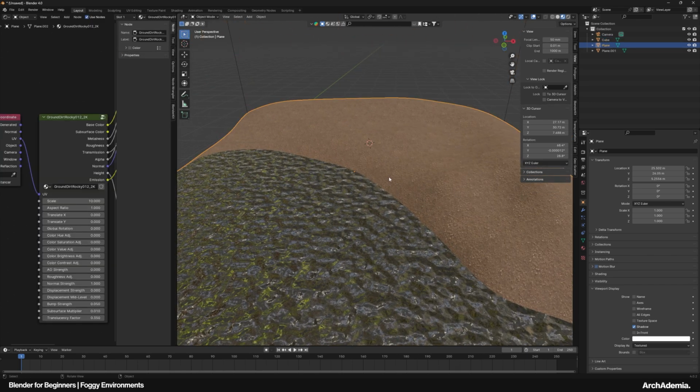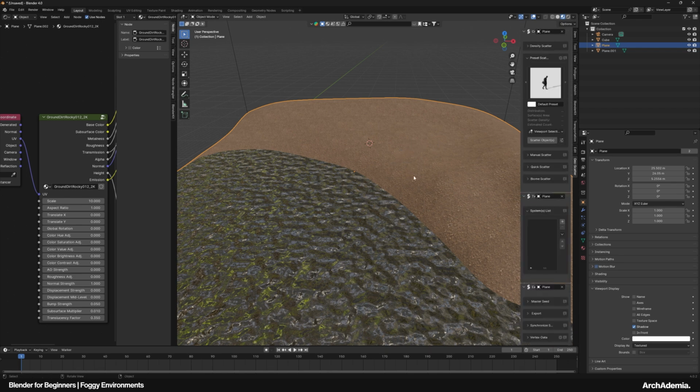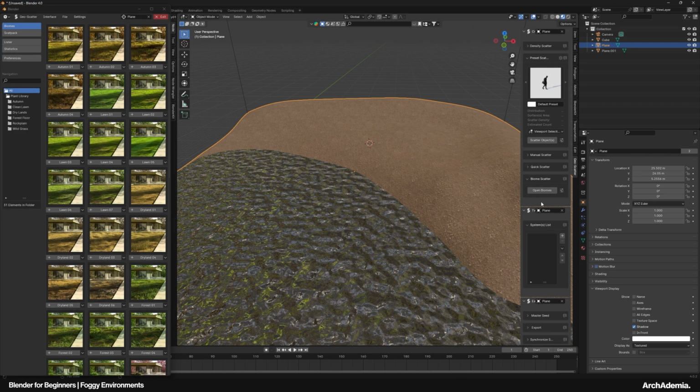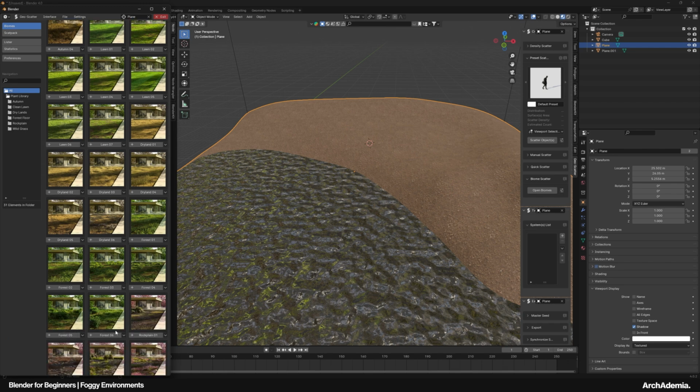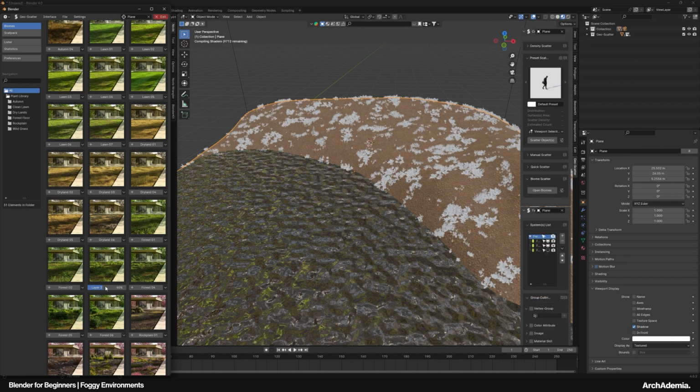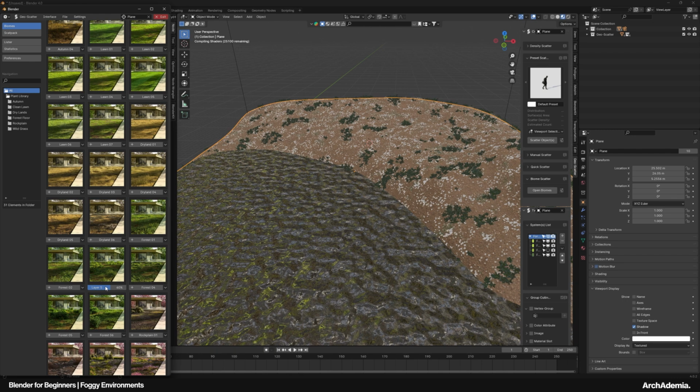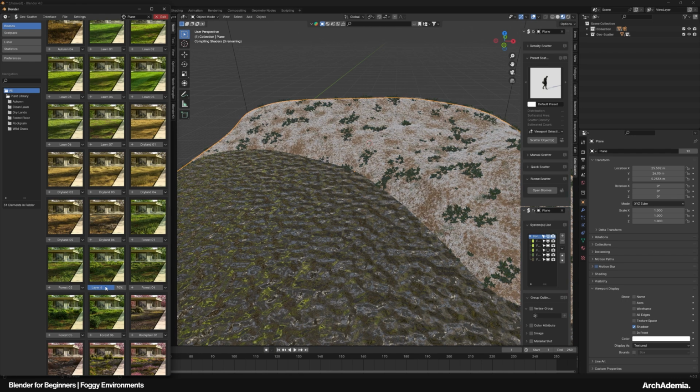Right, okay, so then next plugin to be aware of is something called GeoScatter. It's an absolutely amazing way of scattering very, very realistic vegetation across a surface. So you start by selecting the object you want to scatter across, and then we go down here and we hit open biomes. Absolutely amazing. And I like these forest ones. So let's just hit forest 3. Sometimes you get a warning because it's very heavy geometry.